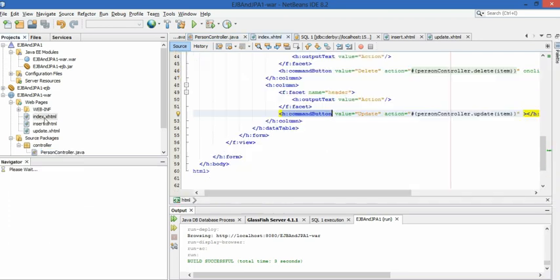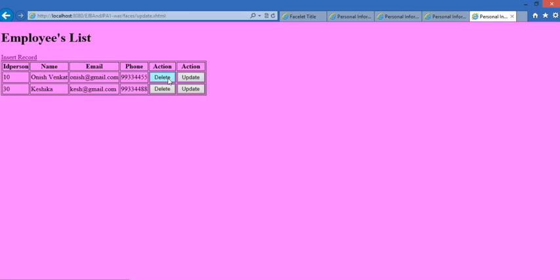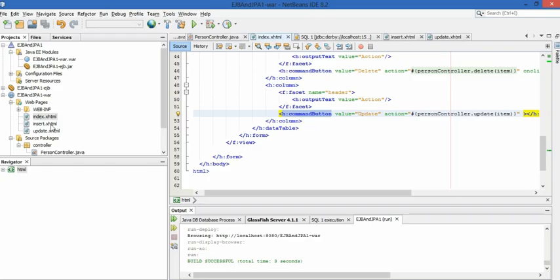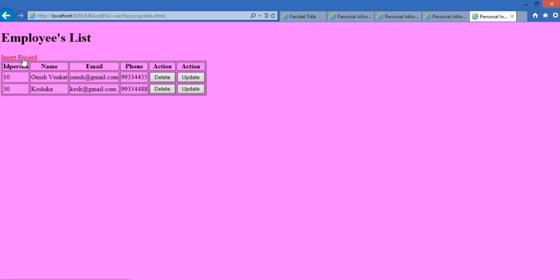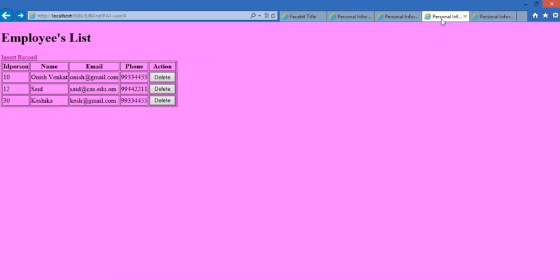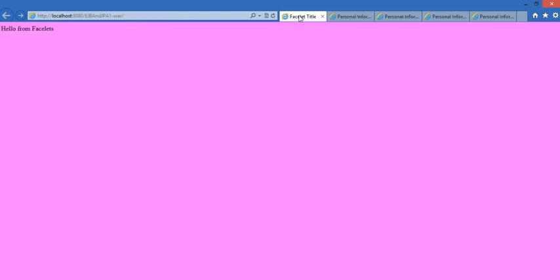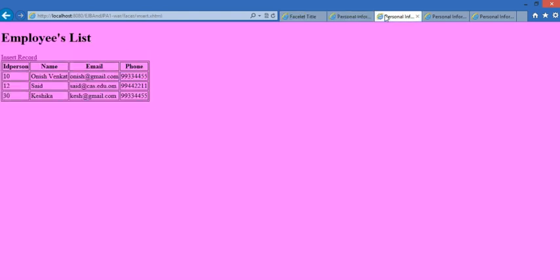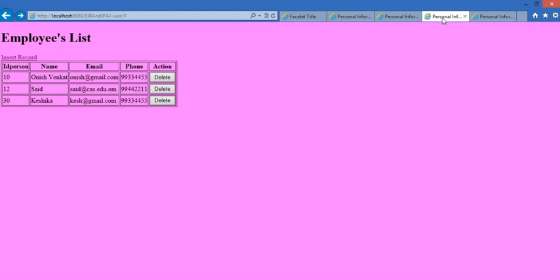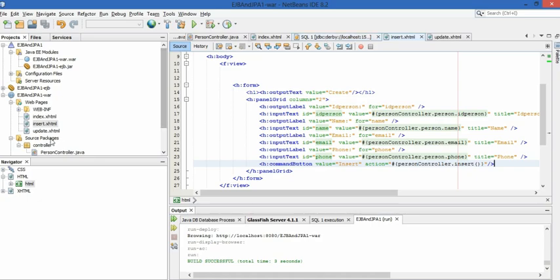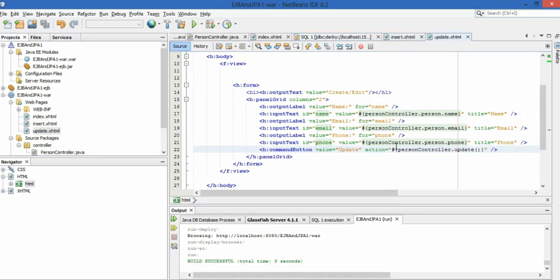Now we have 3 pages, index HTML. Okay, this is the index HTML, and if they click insert record, the index insert page will be opened. See that, you can see the development of the project from the beginning up to the end. Thank you for watching. Thank you very much.